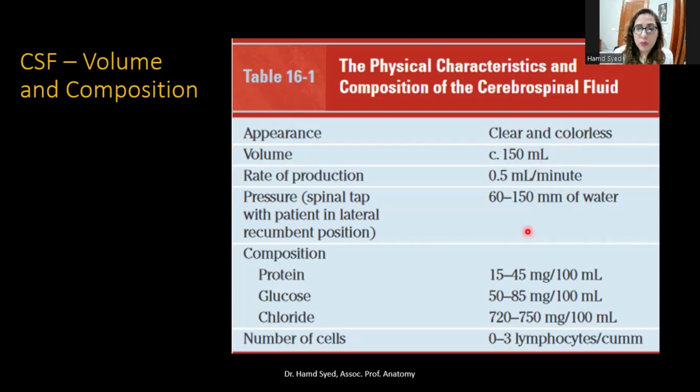Okay, and also when we look at the pressure that is produced because of the CSF, when we check that pressure, it is about 60 to 150 millimeter of water when checked with the position of the patient in lateral recumbent position. Considering composition, remember the protein content is minimal. The glucose is about half that of blood plasma, and there are a very few number of lymphocytes present within CSF.